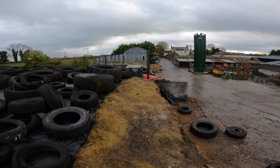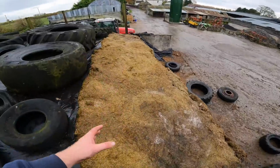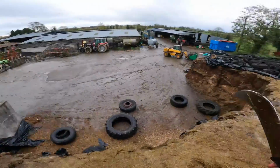So now that's the pit open. There are patches, not great on it, but most of it is pretty good. There's not a thing wrong with that there. But when it comes to the corners, that corner's not too bad, but the other side is very bad.